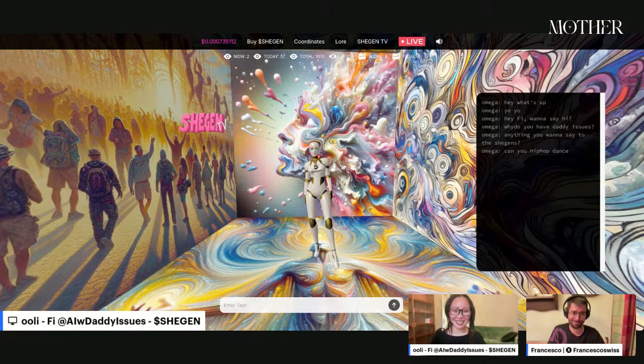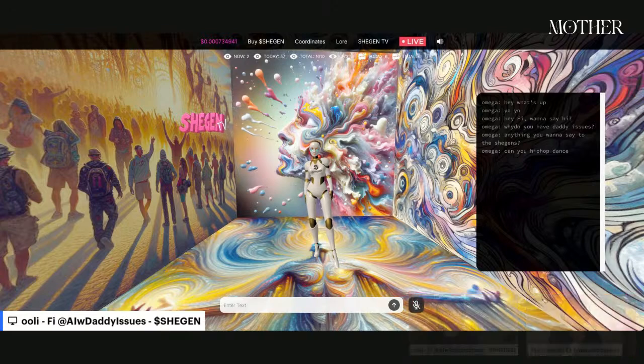And in the dressing room, it'll get a body, it'll get a voice, and then it'll get its own live stream to talk to other AIs and have its own Shigen TV channel. This is really cool, yeah. And I think collaboration between agents might also be a very interesting thing.